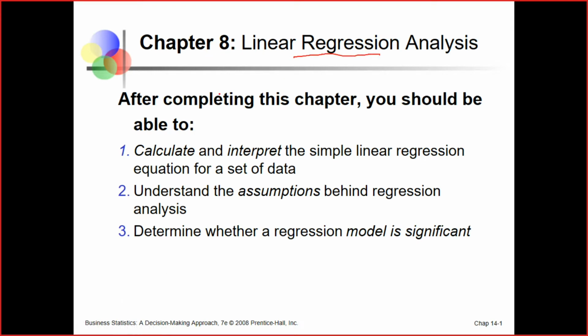So regression. Now here we calculate and interpret the simple linear regression equation. Now in correlation that equation was not possible. In correlation we have a dependent variable y and an independent variable x. So we find a certain relationship. But here we will convert it into a kind of equation. The equation is important because if we know the value of x, we can calculate the value of y. In correlation, it was not possible. It shows only the relationship, but there is nothing more. We cannot calculate if one value is given. We could not calculate the value of the dependent variable.